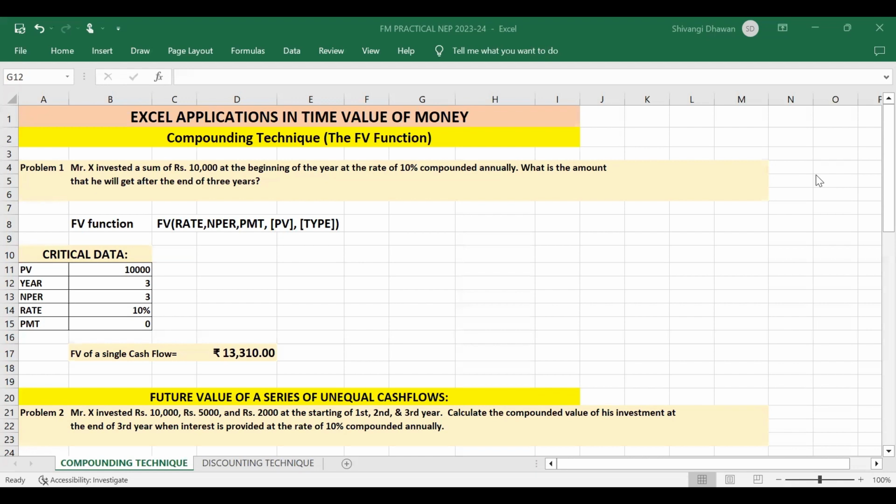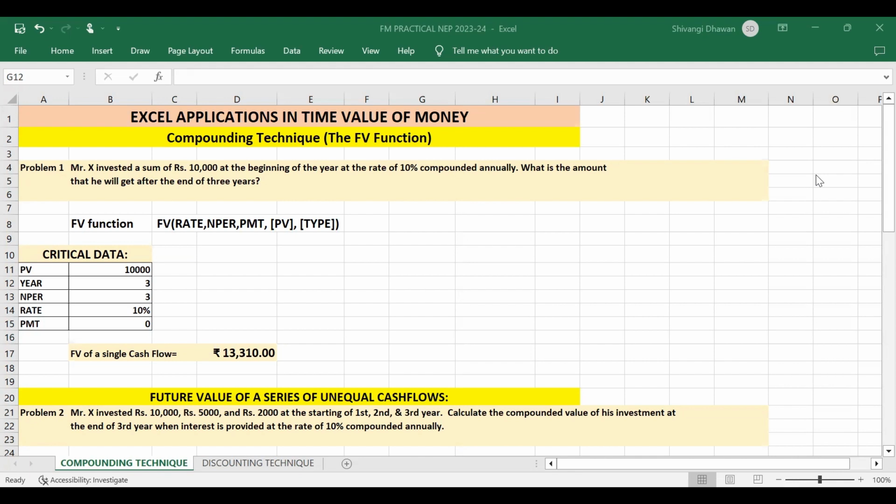The English proverb, a bird in hand is worth two in the bush, gives the correct version of the time value of money concept. This time preference for money can be due to the following reasons like inflation, future uncertainties, preference for present consumption, or investment opportunities. There are two techniques under this concept, that is compounding technique and discounting technique. Today, we will be learning about compounding technique and different cases under it.